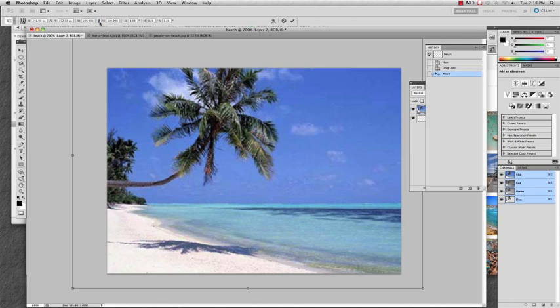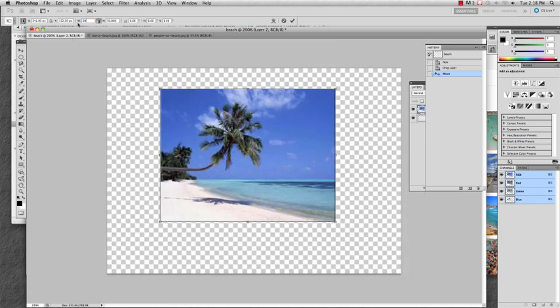So I'll make sure that the link on the option bar is not broken, or it is turned on. For now, I'm going to keep the aspect ratio the same, so it keeps it proportional. And I'm going to change that 100% to 50%. Just type in 50. Notice when I do that, voila, it's about the size where now I can grab the corners.